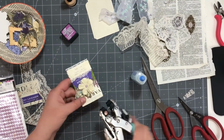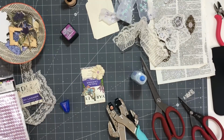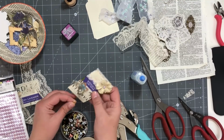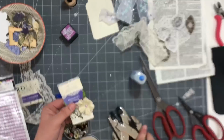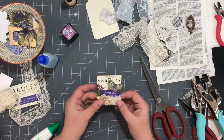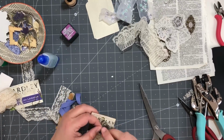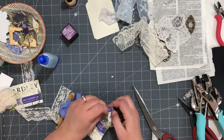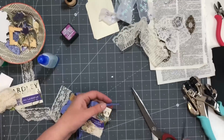So then I'm going to take my crocodile. See, my glue wasn't working. My flower's falling off. And add a hole, and then I'm going to add an eyelet just to kind of make it a little more finished looking. I'm going to put my eyelet in, and then see, there goes the flower. So I finally get the flower stuck down, have my eyelet in, and I have this seam binding in my stash, a nice purple color to kind of go with the Yardley soap box. And I just do a little tie at the top, trim it off a little bit, and I think that's all I've done with this one.